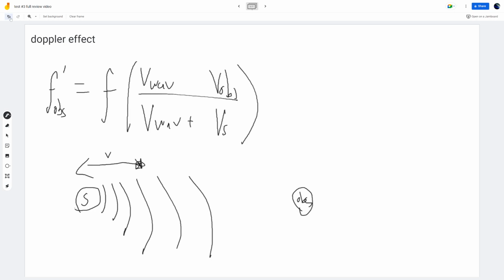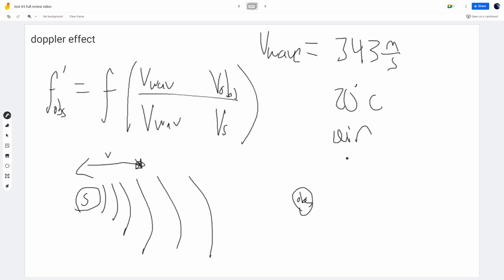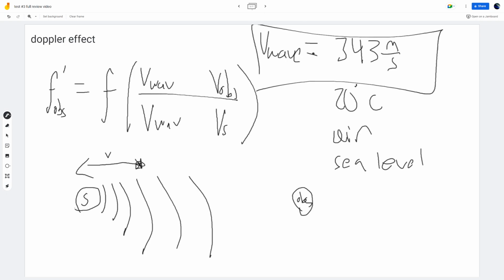Then if they're both still, then there is no velocity to the observer or the source, and then it's just going to be the speed of sound. And to go over that, the v of the wave for the Doppler effect, we're only going to be looking at sound, I believe. So the v of the wave, unless it tells you otherwise, is going to be 343 meters per second. This is at 20 degrees Celsius through air and at sea level. But that's an all right thing to assume if it's not provided on the test. You just remember that. So v wave is the speed of sound, which is 343 meters per second. Okay.